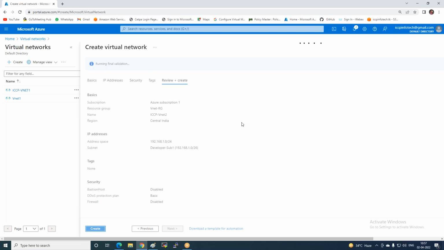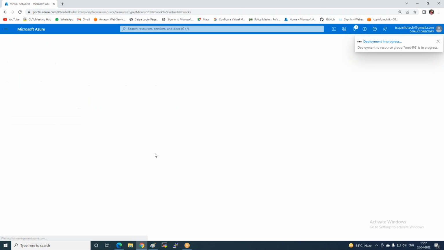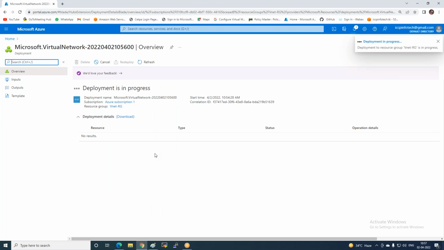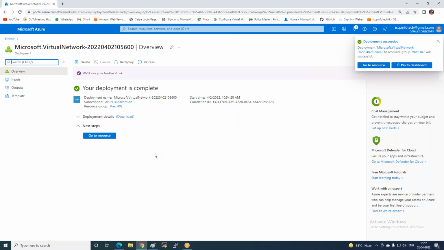Got it? HR team is connected with Vnet subnet 1. So that's why I'm creating different subnets. Got the concept? As per the team you create a subnet, so that you easily find कि किस नेटवर्क पे कौन सा आपका सर्वर रनिंग है.